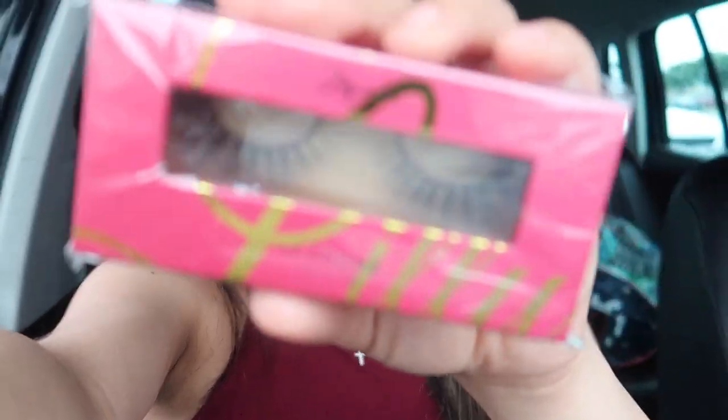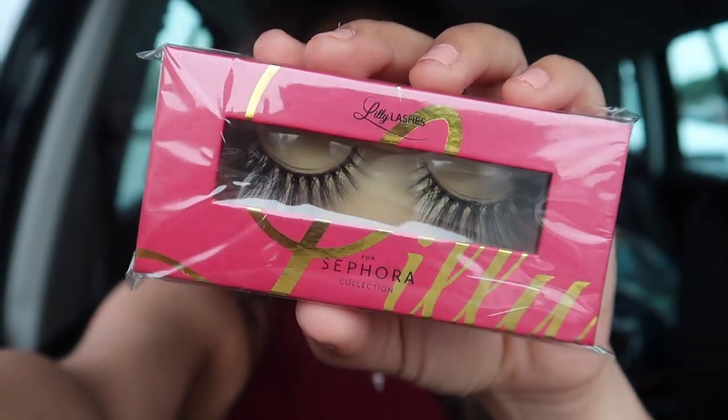I am out of TJ Maxx and I am so happy that I found the Lily Lashes in the style Havana — I had never found these. They used to be $6.99 and now they're $7.99, which is just one extra dollar, so I'm sold. I asked the girl if they had any more lashes and she said they only had two in the shipment that day — someone took one and I took the other. The ones I'm wearing now are in the style Luxe. This one came in a bundle with two lashes and a tweezer — I have not found that bundle anywhere. I'm so excited that I came to this location.